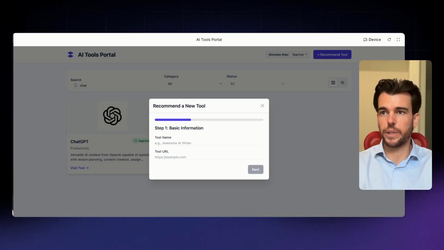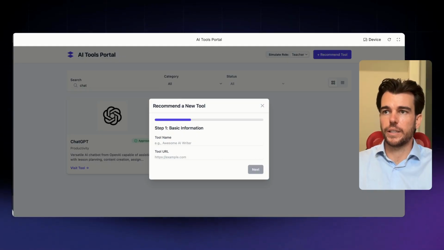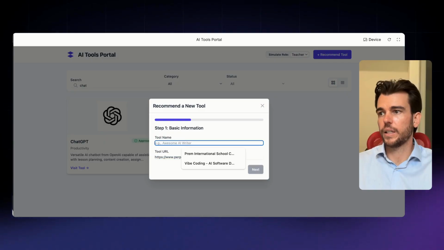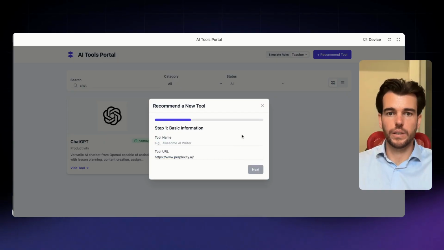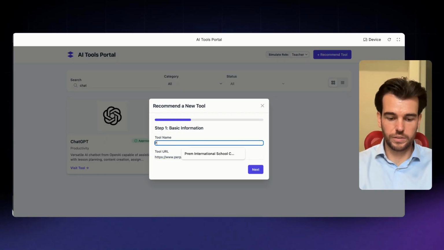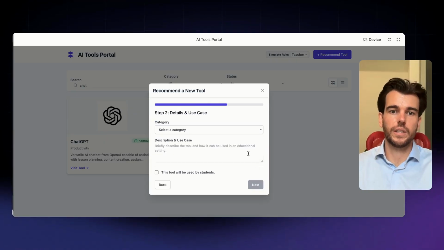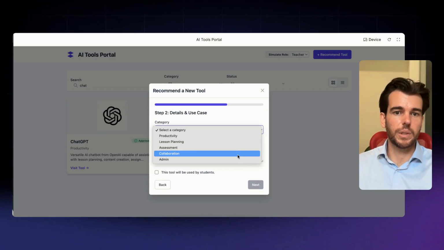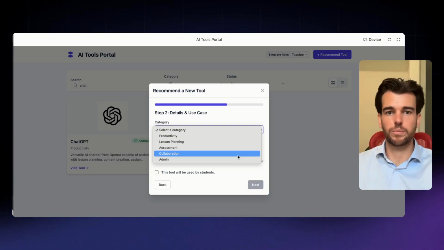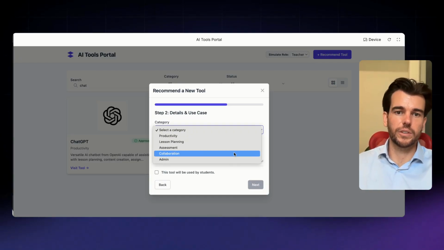If we went with Perplexity, for example, that is the next tool I want to review and add, and I can just copy this straight across and call it Perplexity. Next, category. This would come under collaboration, research, productivity. It doesn't really matter. Those categories might change.